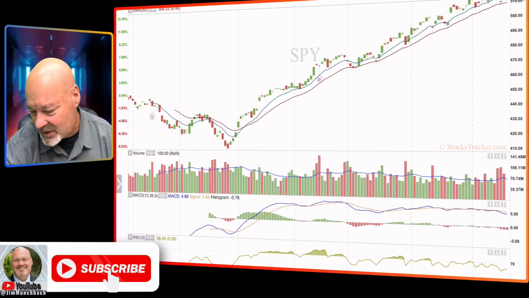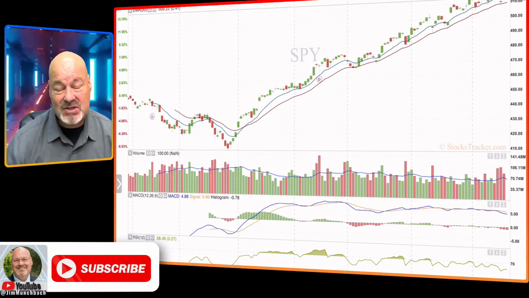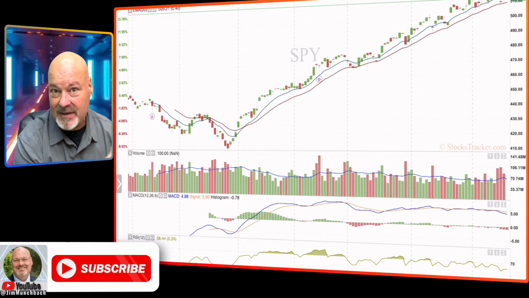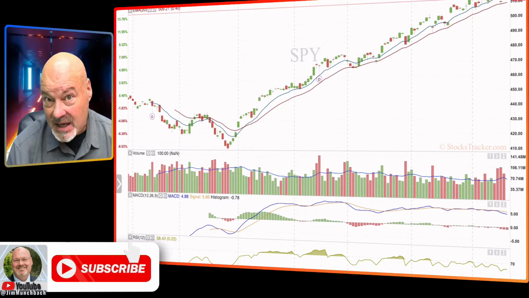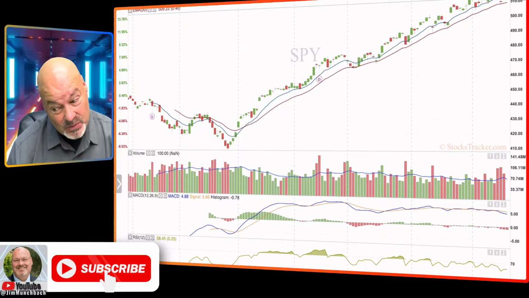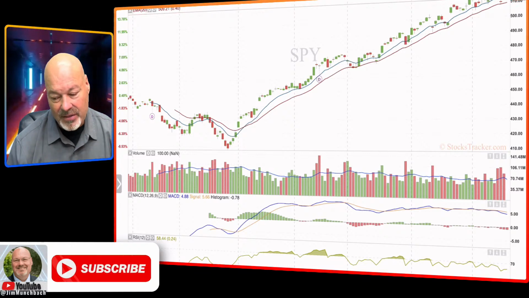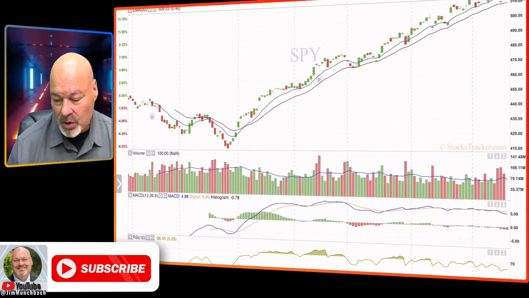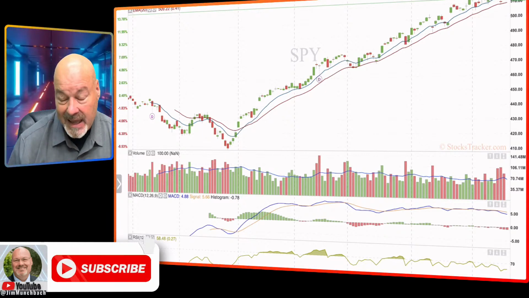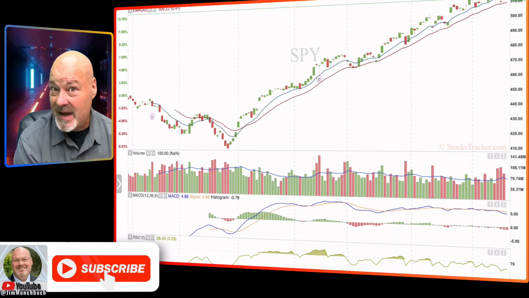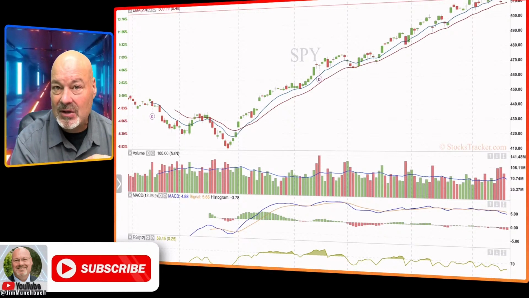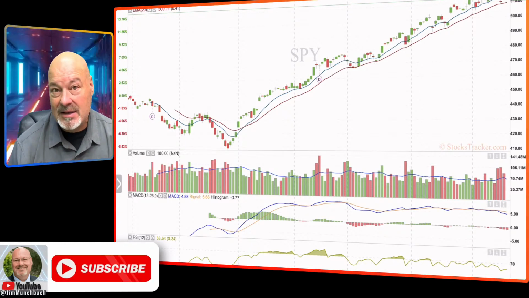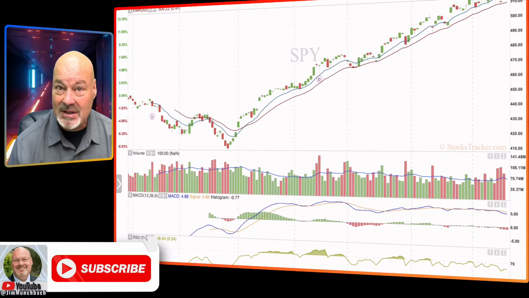And so if we looked at different asset classes, this SPY represents an ETF. That's an exchange-traded fund. That's an investment vehicle. This one happens to be a proxy for, or a way to invest in, the S&P 500, which is U.S. large cap stocks. That's an asset class. So SPY is an investment vehicle. It's an exchange traded fund.